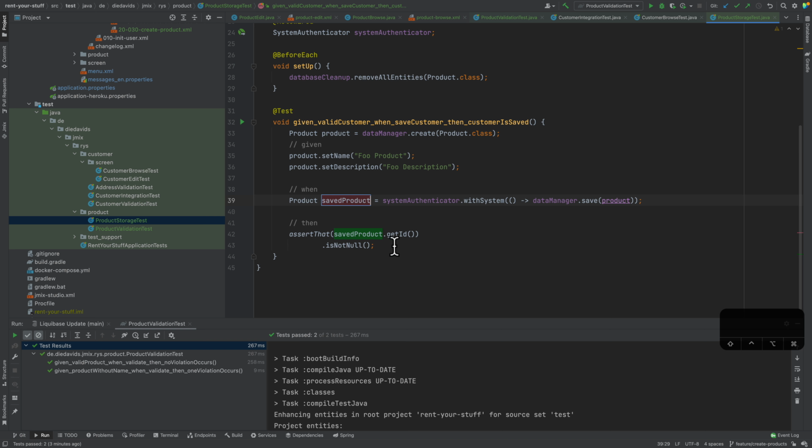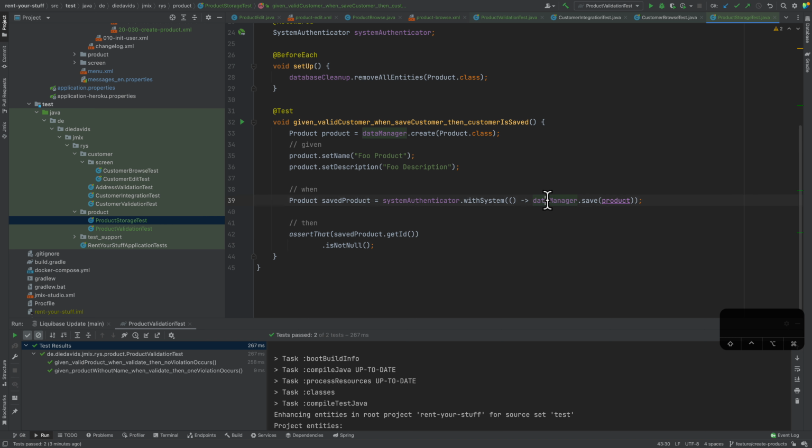All right, so with that, we actually store the product and see that nothing really bad happens here. Perhaps this assertion we can improve a little bit, and instead of just relying on the stuff that comes back from the data manager, we could also just try to load this data, although I'm not really sure if there's any real difference.